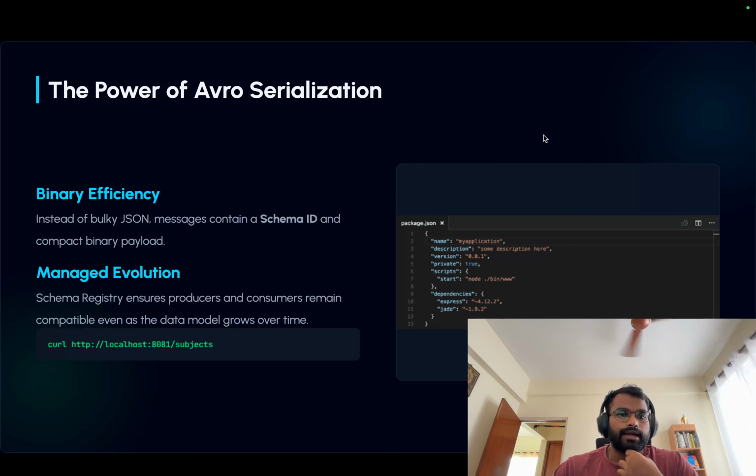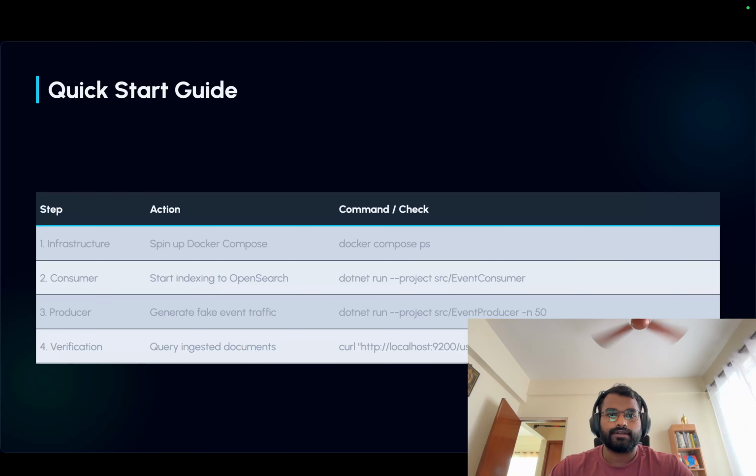And why do we use the schema registry instead of just using the Avro file directly? In a typical production environment, you want your producers and consumers to remain compatible with each other, even when the schema versions change. So it's just version control for the schema document itself.